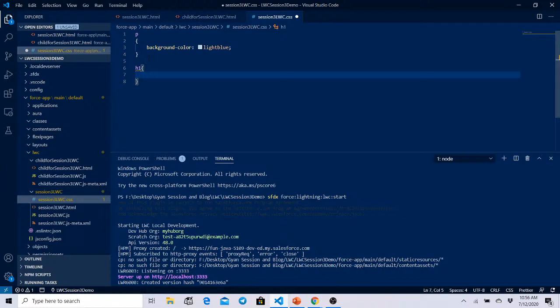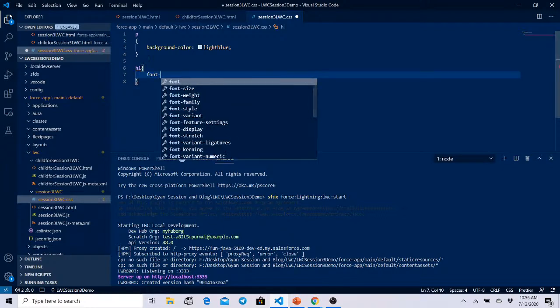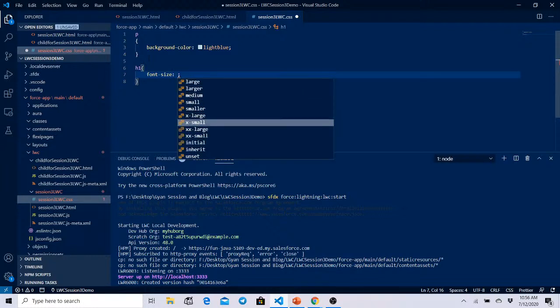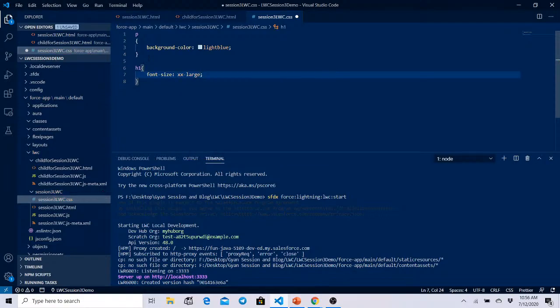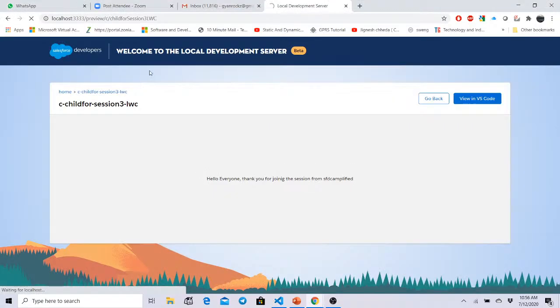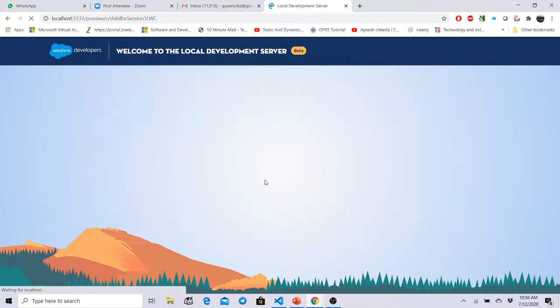So let's say font size, if I increase the font size to, let's say, XX large, then see here if it changes the font size for the component.